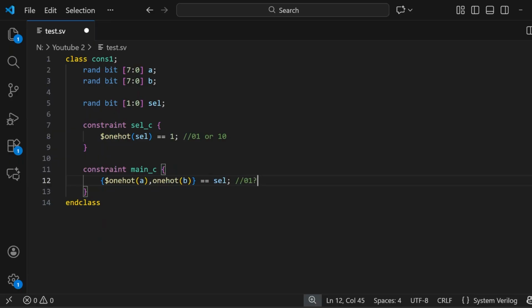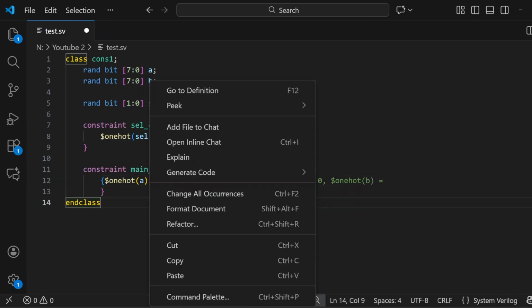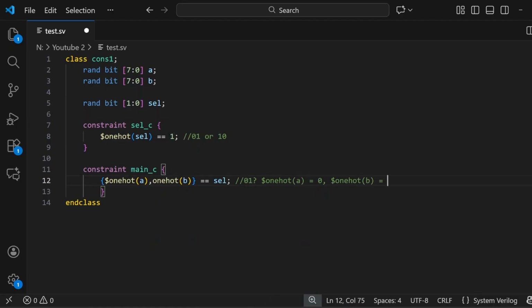It just means the value will be assigned to the concatenated onehot of A and B. So onehot of A will get this value 0, and onehot of B will get the LSB, which is 1.